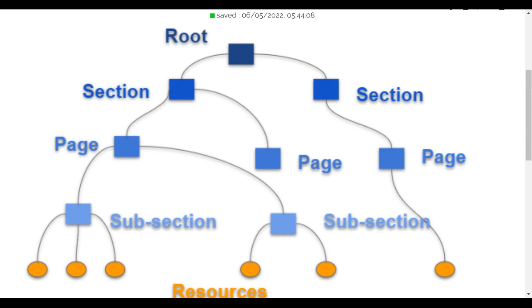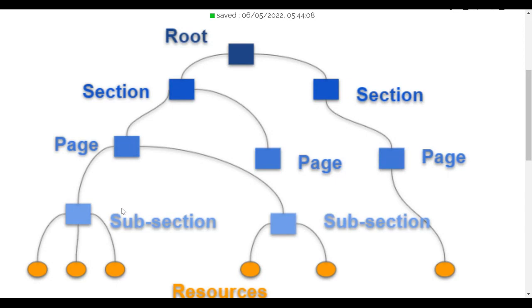So you really have to think hard on how you're going to organize your portfolio. The page is the most important part, because you have to figure out that the content you put in this page will fit there nicely. It's not going to be too long, maybe too short.